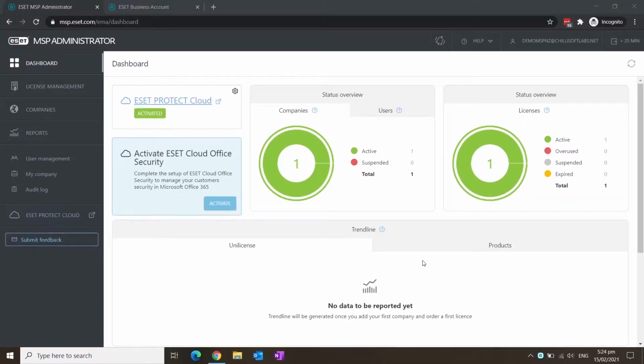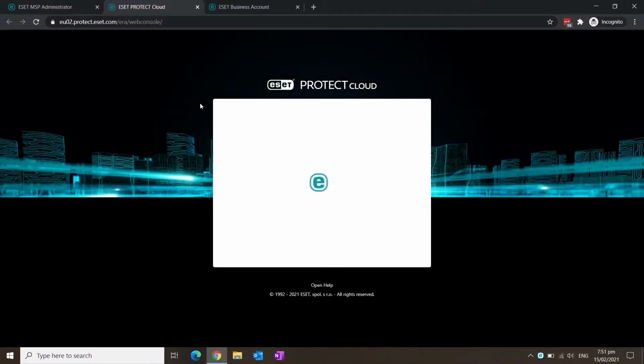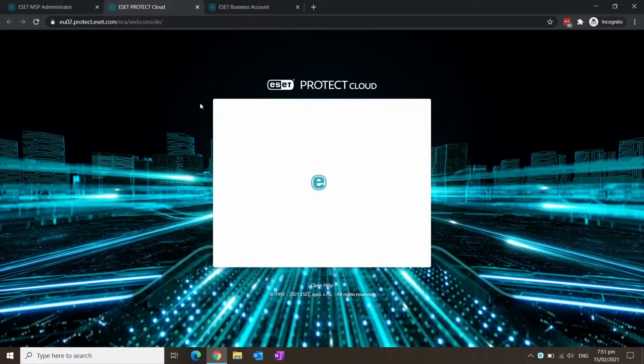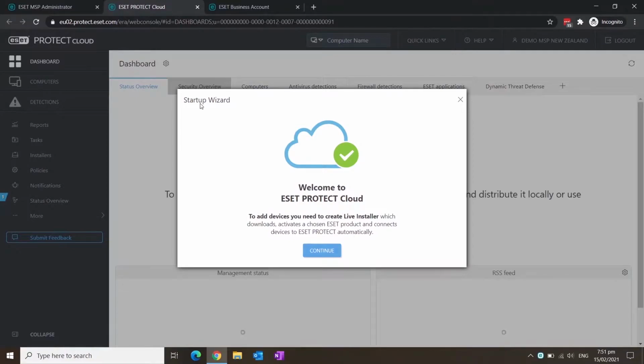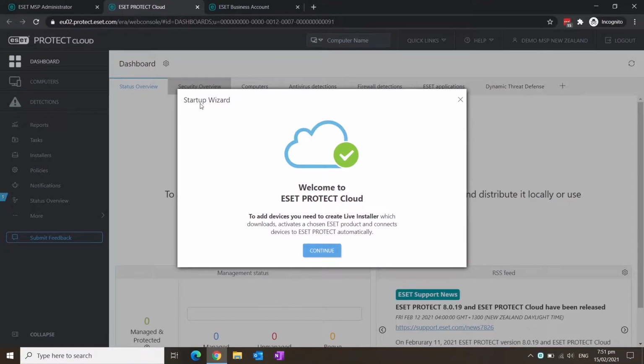5 minutes forward, the cloud instance is now activated, and if you note the time again, it's just 5:24 p.m. Getting the cloud instance up is not only easy, but fast. You can open the ESET Protect console by clicking on the tile on the dashboard or clicking on the ESET Protect option on the main menu. You will notice a familiar looking dashboard and menu, which won't take long to get used to.